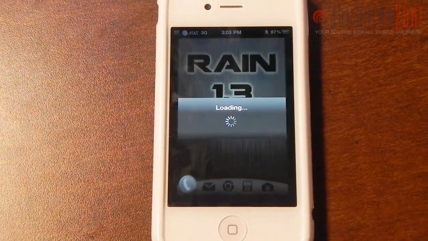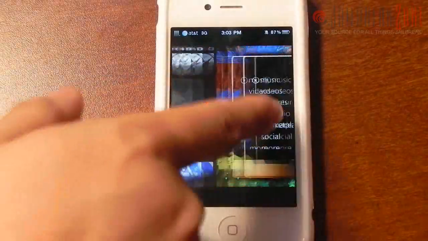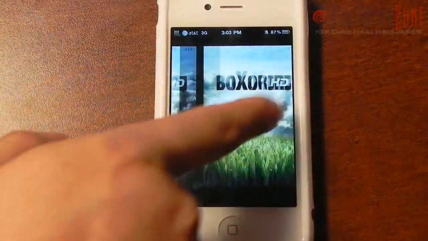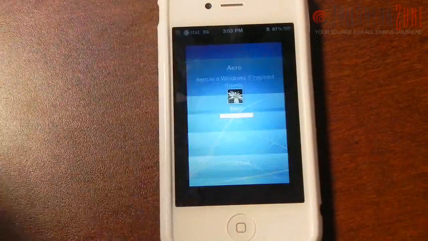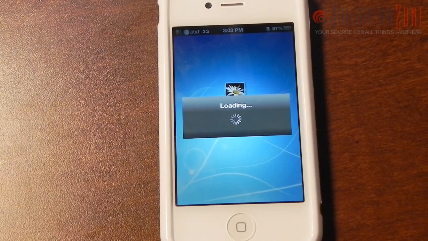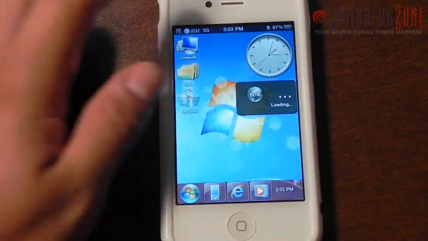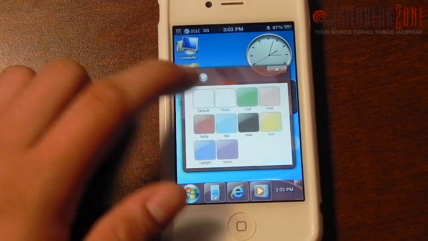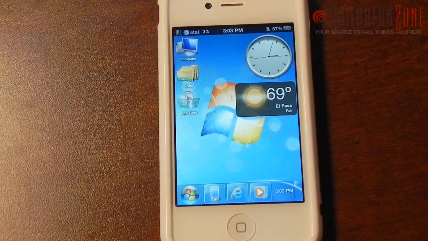So that was just a quick look at some of the themes that are available for DreamBoard. And of course, DreamBoard is available in Cydia for $3.99. It's not free, but to me it's really cool and it's definitely worth the $3. They're working on some updates to get some of the bugs out, to make it more optimized, to make it use less memory and whatnot. So they're definitely working on improving it. But of the themes that I just showed you, I like Aero the best. It's cool and it's simple and it works great.